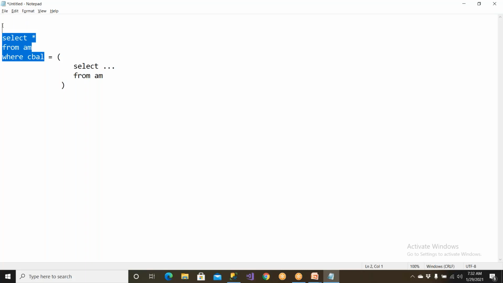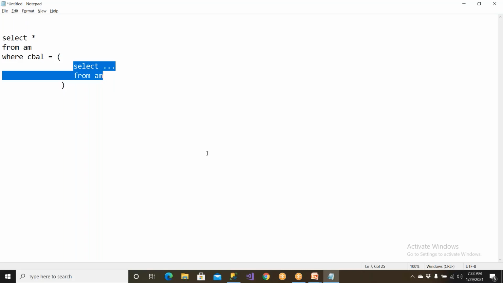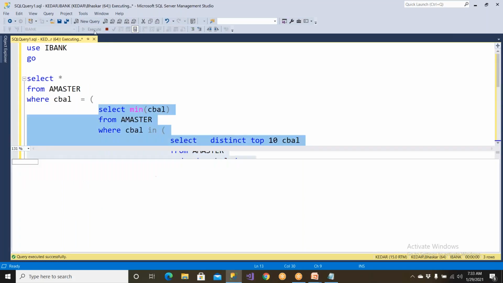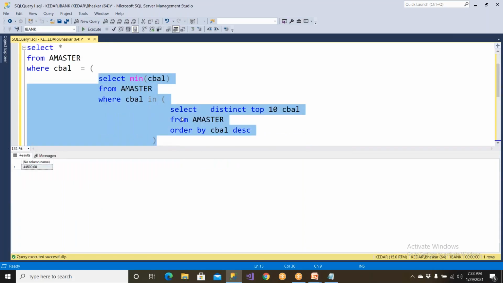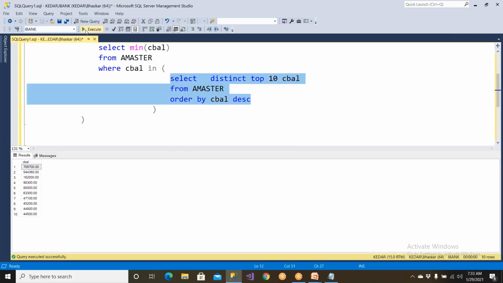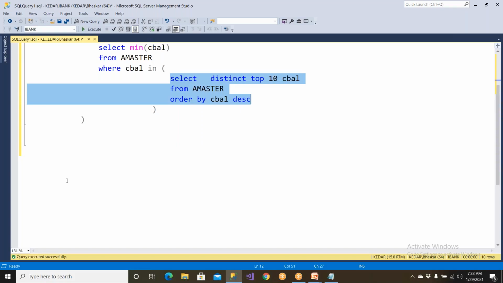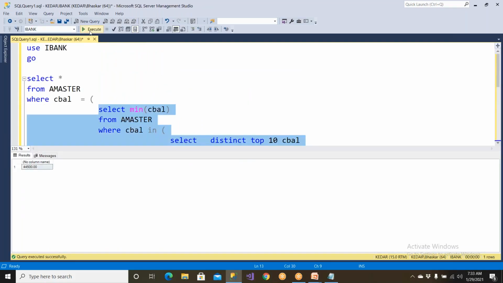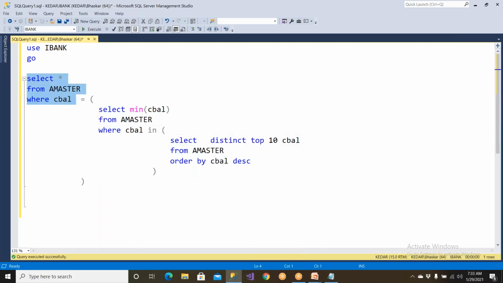Am I clear? Now, the second difference I'll tell you. The second difference is that a normal subquery is an independent query. You can execute this easily. For example, you can execute this subquery and it will give you a result. Whenever you execute it, you get some data. Clear? So these queries are independent queries. Independent queries means they can execute themselves easily, and you can substitute the data. Then the outer query will get executed.